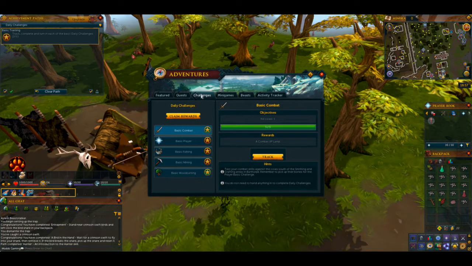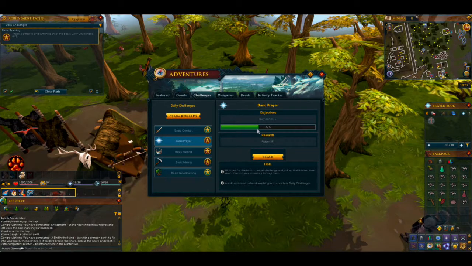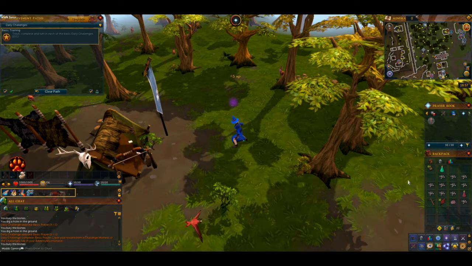So we've actually done a couple already. So we've done the basic combat challenge. We've done the basic woodcutting challenge. We're already partway through the mining challenge. We're already partway through the prayer challenge. So we only need to do three more of these. So we'll do those quickly. One, two... three. Okay, so there we go.